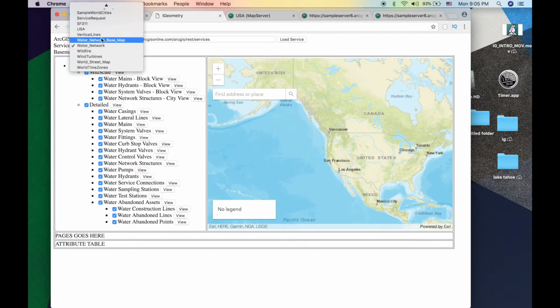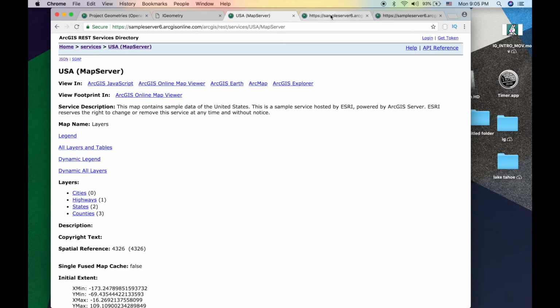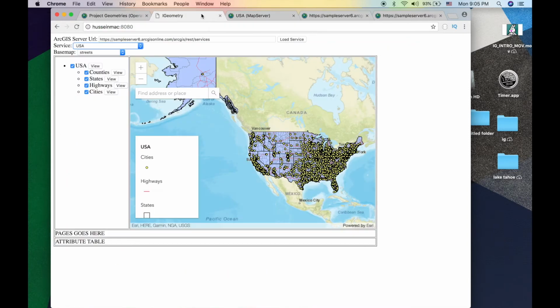Nothing happened. So the question is, how can I take the existing extent or coordinate or envelope that is projected using a specific spatial reference and reproject it to the default spatial reference, which in this case is 4326?